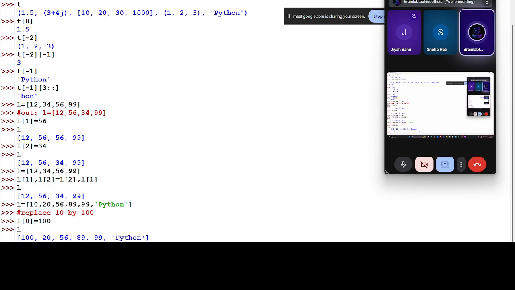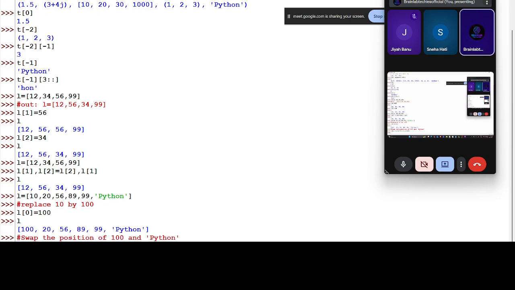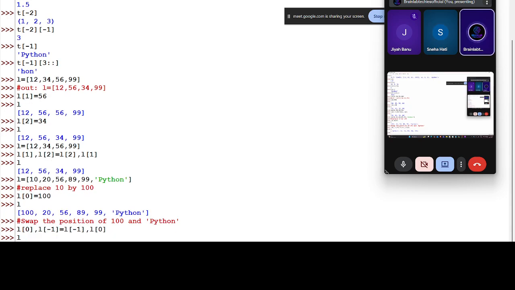So it is L of 0, comma, L of minus 1, equal to L of minus 1, comma, L of 0. So in the place of the 0th index, we are placing the minus 1th, and in the place of minus 1, we are putting 0, correct? Understood? Yes, ma'am.